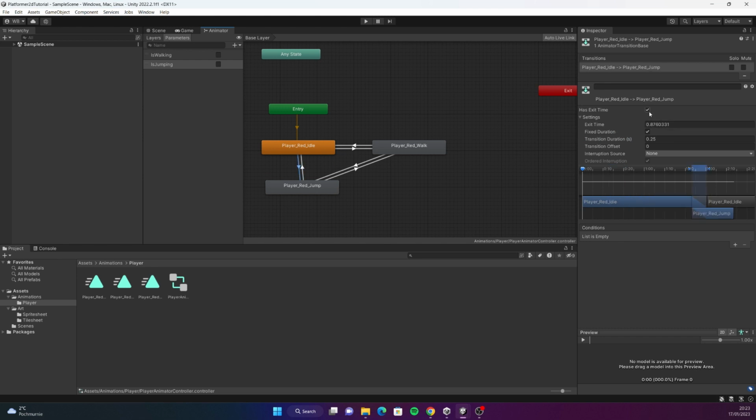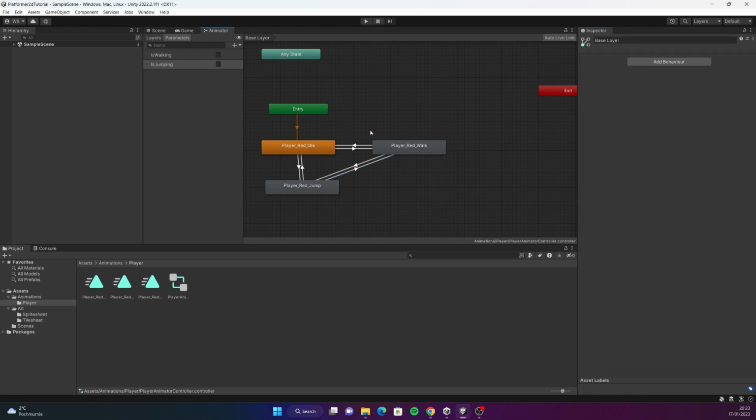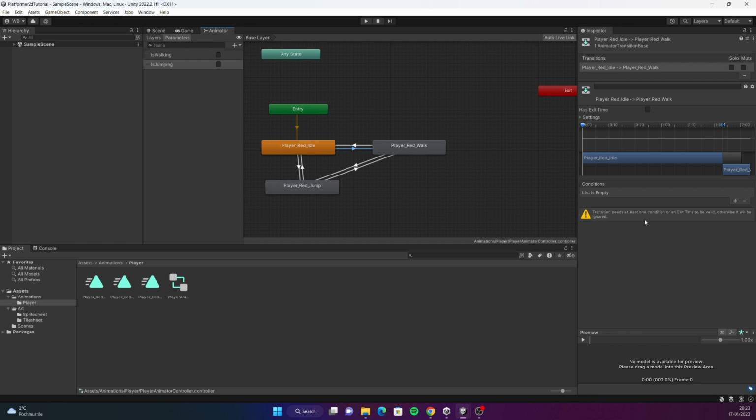So let's uncheck has exit time and put 0 everywhere. And this and this. Okay, now we're good. And now for the condition. As you can see here, a transition needs at least 1 condition or an exit time to be valid. Otherwise, it will be ignored.